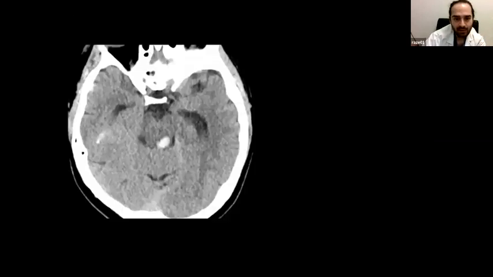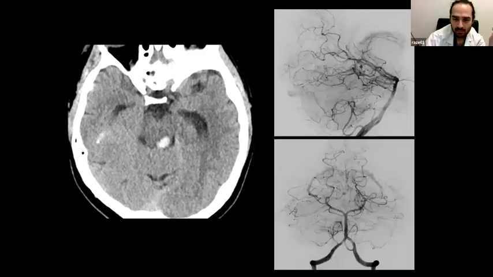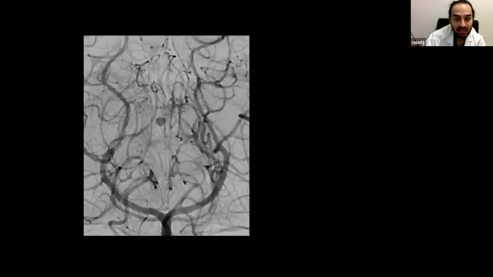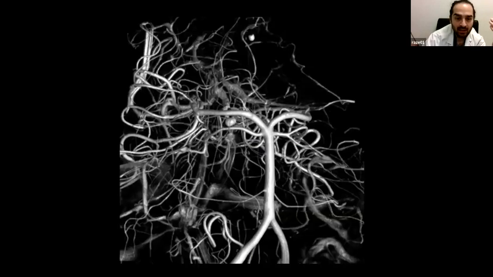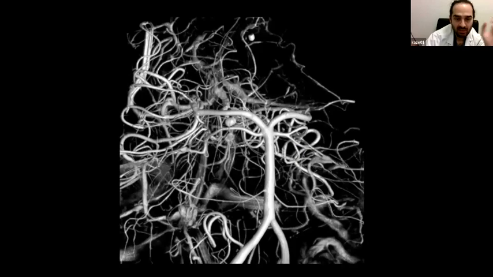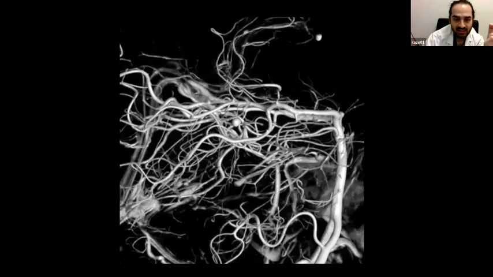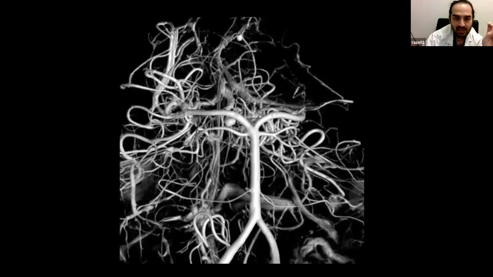Another example of a hemorrhage in the brainstem from a fistula, from an AVM. On the 2D imaging you certainly see an aneurysm, but you need to get much more detail. Who's supplying this? How do we get there? This is the role of higher resolution imaging, which is the cone beam CT. You see the aneurysm well, but now playing with the 3D, with the volume rendering, you can really understand the route to that.